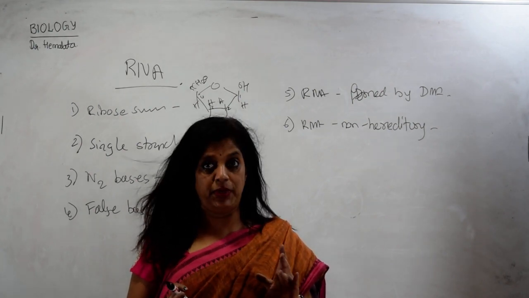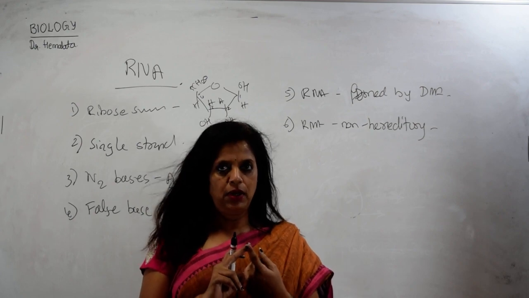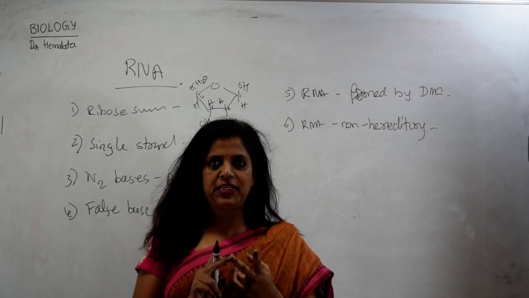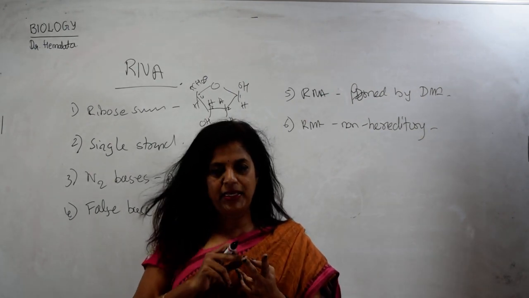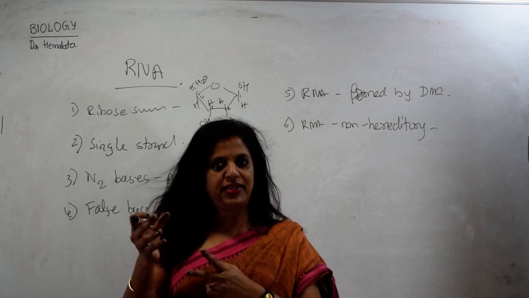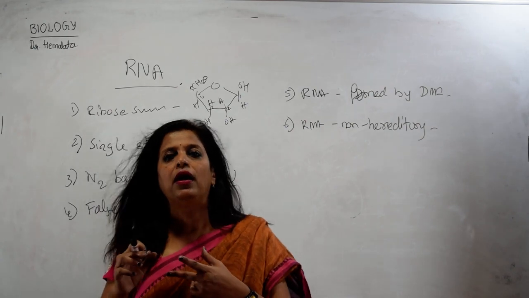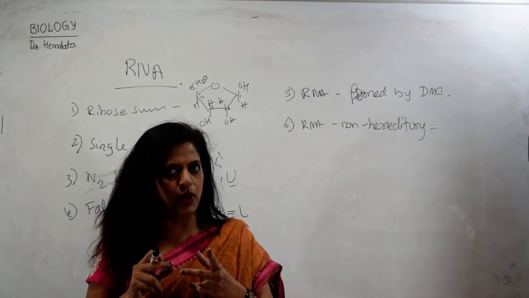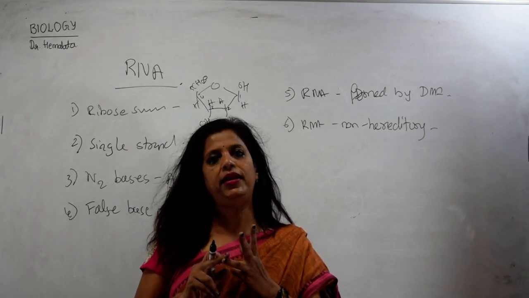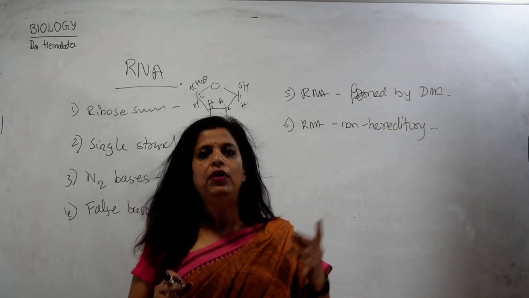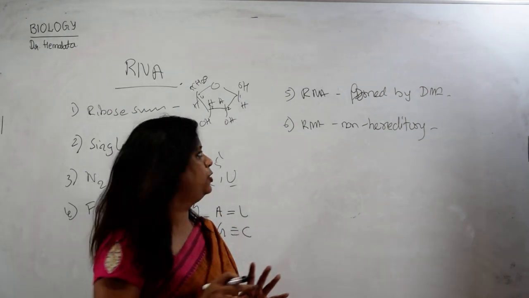You have learned the experiments. Do you remember the experiments? Griffith's experiment using R strain and S strain. Then Avery's experiment proving DNA is hereditary by separately taking proteins, RNA and DNA, and he found that neither protein nor RNA brings the hereditary characters from S strain to R strain, it's only DNA which is hereditary. Therefore, RNA is never hereditary except for some of the plant viruses I told you.